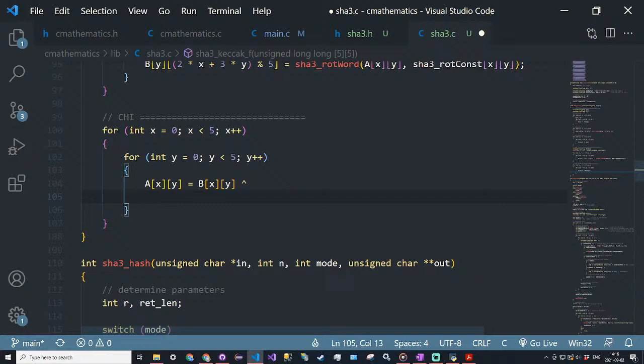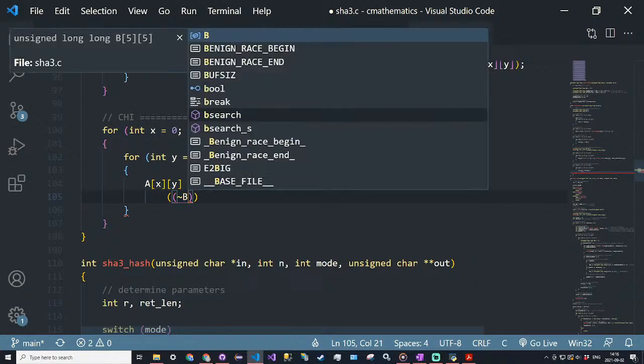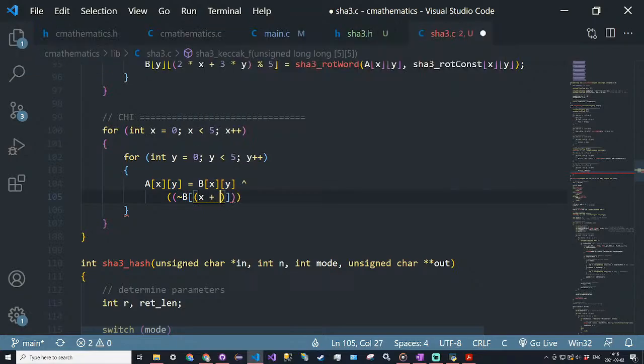So we're taking the value in the auxiliary array and XORing it with this in parentheses. We'll open one set of parentheses, open another set of parentheses. In the second set of parentheses, we're going to take the complement of b at x plus 1 modulo 5, and y.